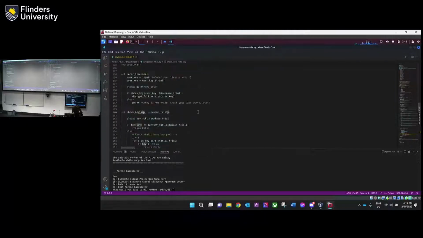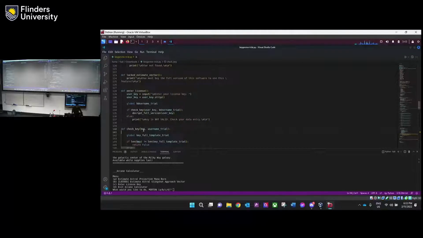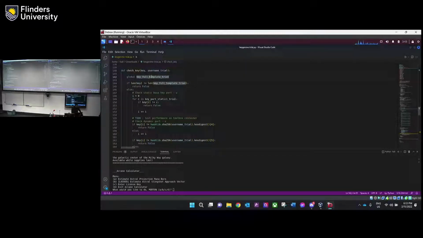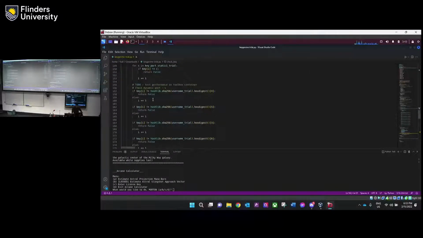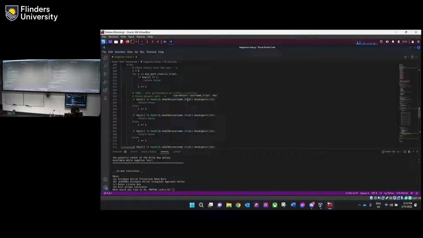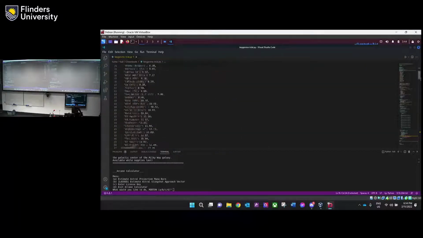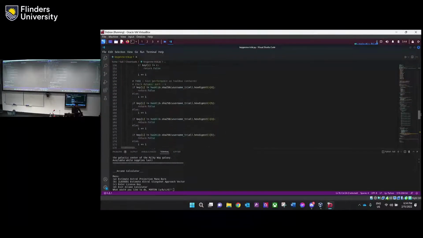So that key will use these templates, this global variable, and it will basically hash the username that was given in the global variable here, that Morton username, and grab certain parts of that hash character.